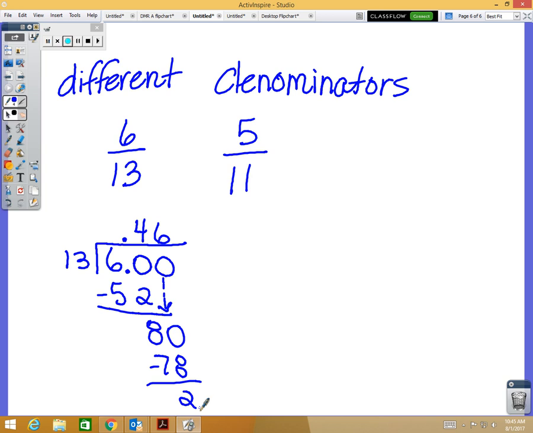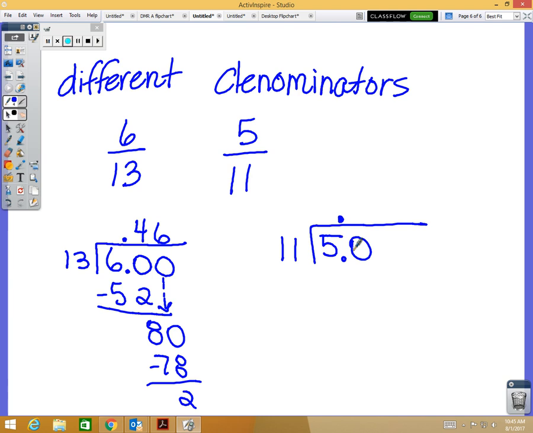Now, I'm going to maybe see if I can stop. I can always go back to it. But I'm going to go ahead and go over to my 5 divided by 11, and I'm going to work on that one. And if my first 2 digits are different than 4 and 6, then I'm good. I don't need to do anymore. So again, set it up the same way. I put that decimal after my 5 up into my answer. This one should be a little bit easier for us to do.